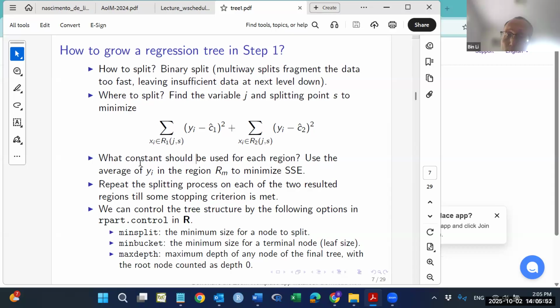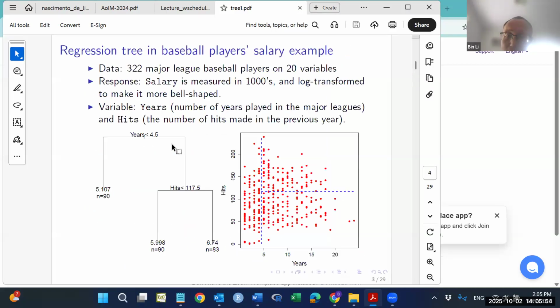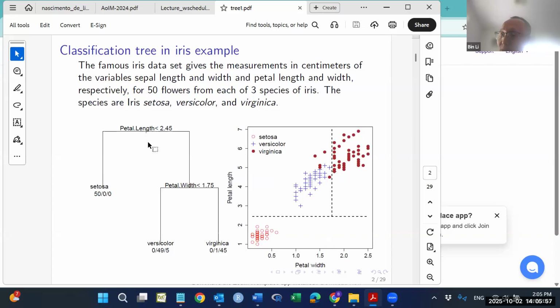Why? Because remember, in the tree algorithm the sample size decreases very quickly. For this first split, the sample size is all the observations in the training data. But for this next one, it only includes part of the data. So you do the exhaustive search for this split using just a subset of the training sample. If we have a further split, then we have even fewer samples to worry about. So the sample size decreases very fast.